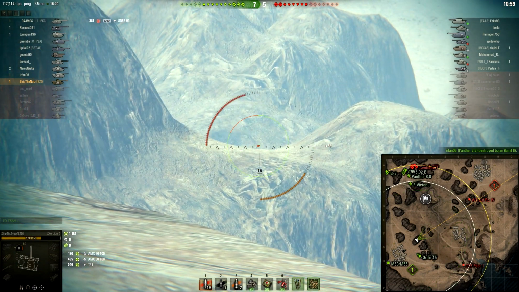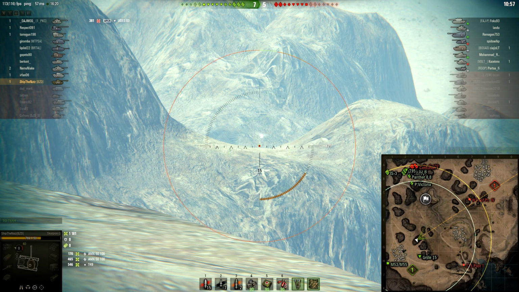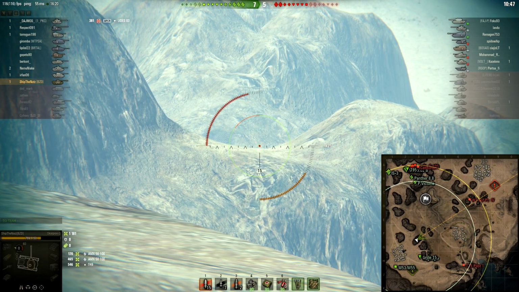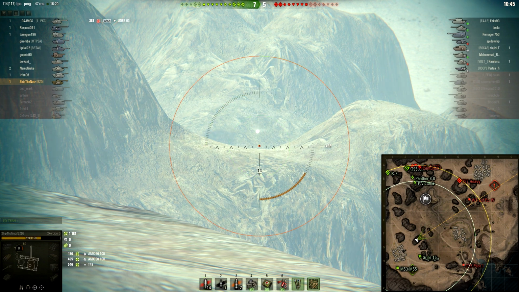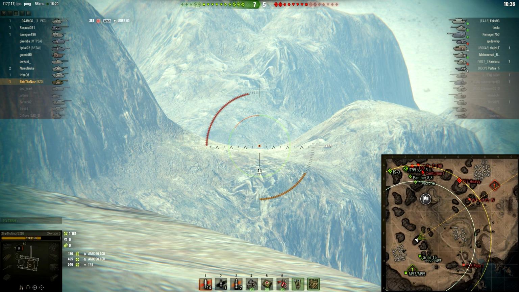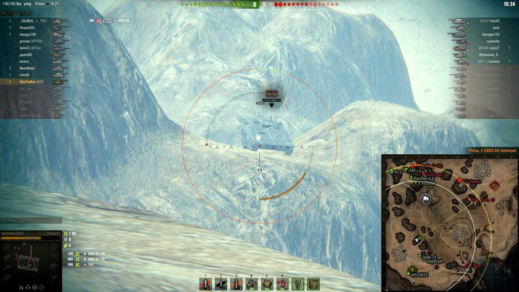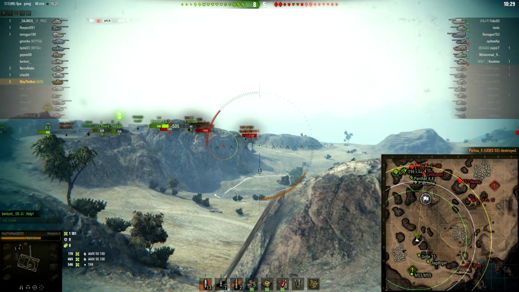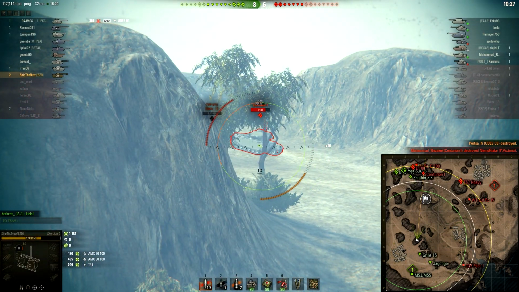I am going to take yet another blind hit. Boom, exactly where I was aiming, and I didn't see any splashes. Okay, let's do it one more time. Let's see if that UDA-03 is still over there. And once again I didn't see any splashes. So now I was thinking, maybe I am hitting outside of my view range and I do not see any splashes, but it cannot be true. UDA-03, what were you doing?